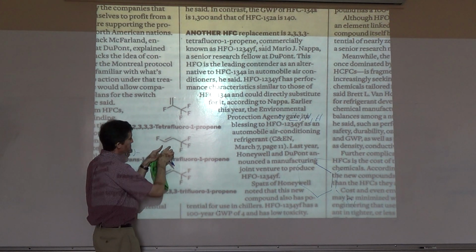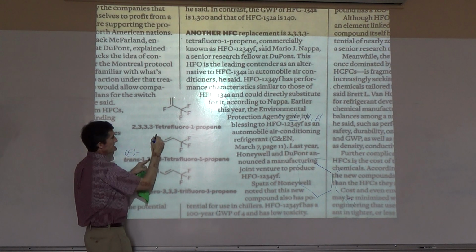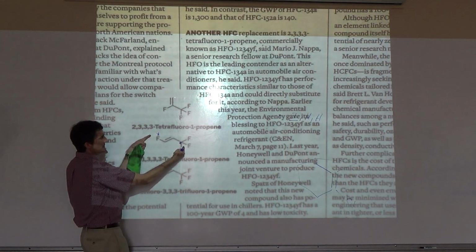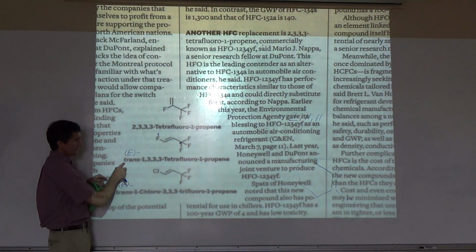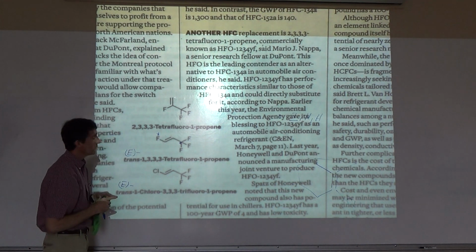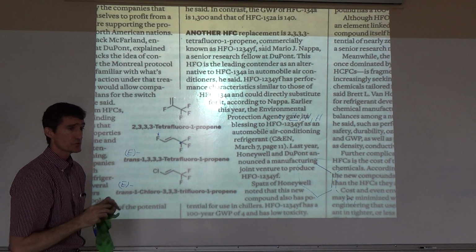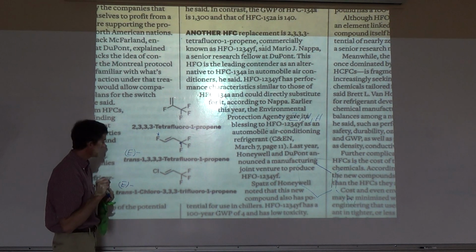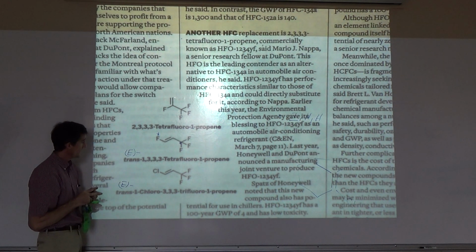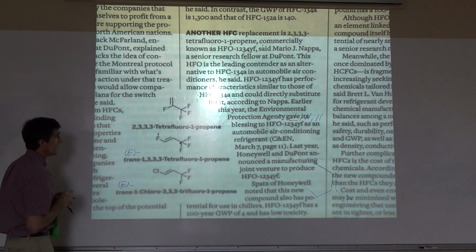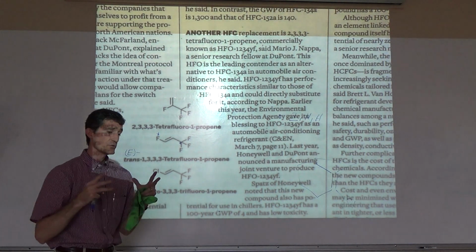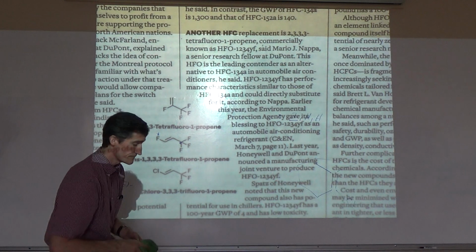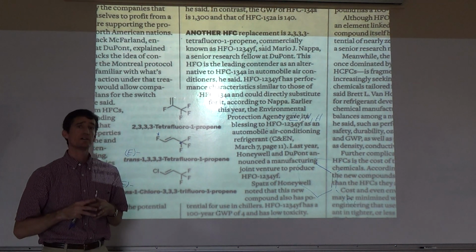Of course, if we did the priorities here, on this carbon, F or H would be F. Over here, H or carbon would be carbon. And so you see they're opposite about the double bond. Trans will work. We could also use E. When you get to 3 and 4 substituents on an alkene, cis or trans does not work anymore. It becomes ambiguous. And so then you need to go strictly with the E and Z. Of course, if there's only one substituent on an alkene, you'll see that it's not stereogenic, and there's no need for worrying about cis or trans or E or Z. Okay, so that's stereochemistry of alkenes.